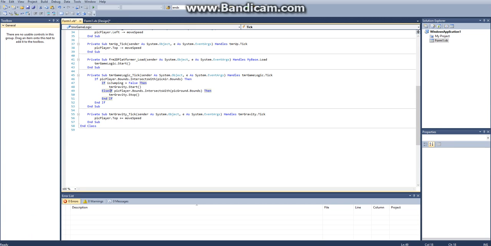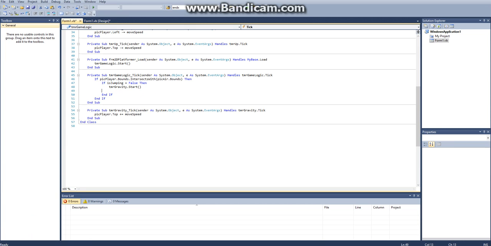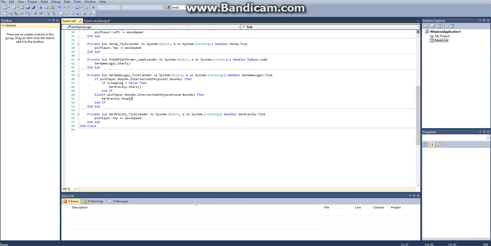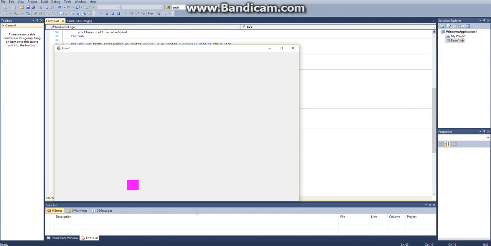I put this under the else if under if is jump x equal to false. I have to copy this and put this under this conditional statement. So make sure that it's after this end if. The else if is after this end if, because that's why I hate using multiple. Then, of course, it works. So then it'll fall, and our gravity all works.